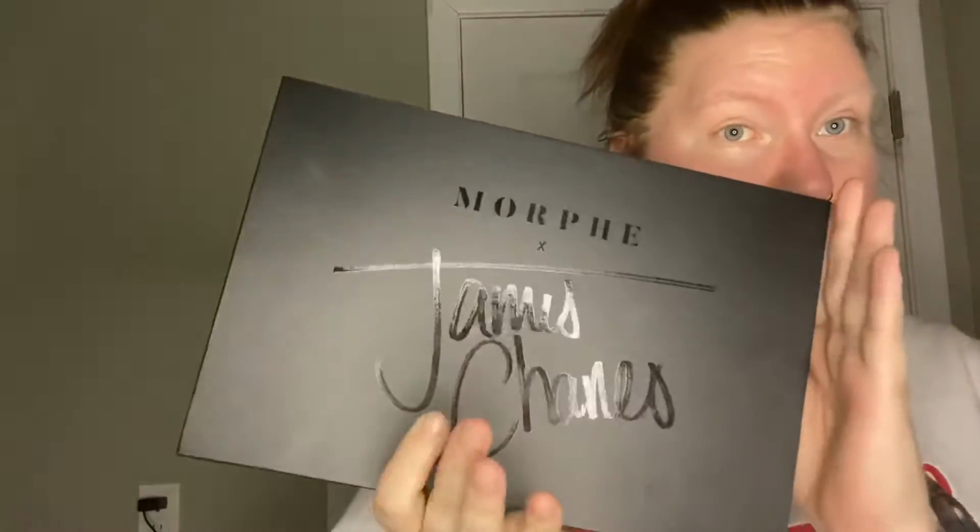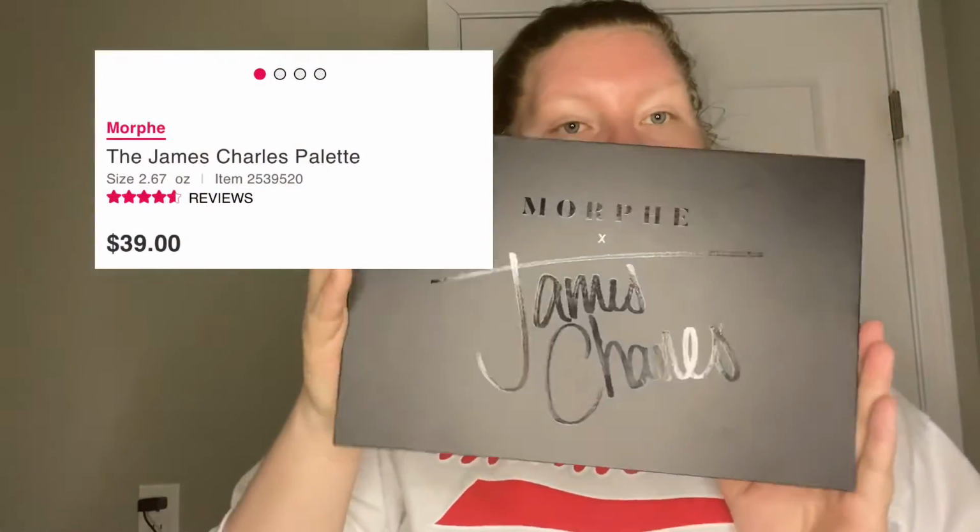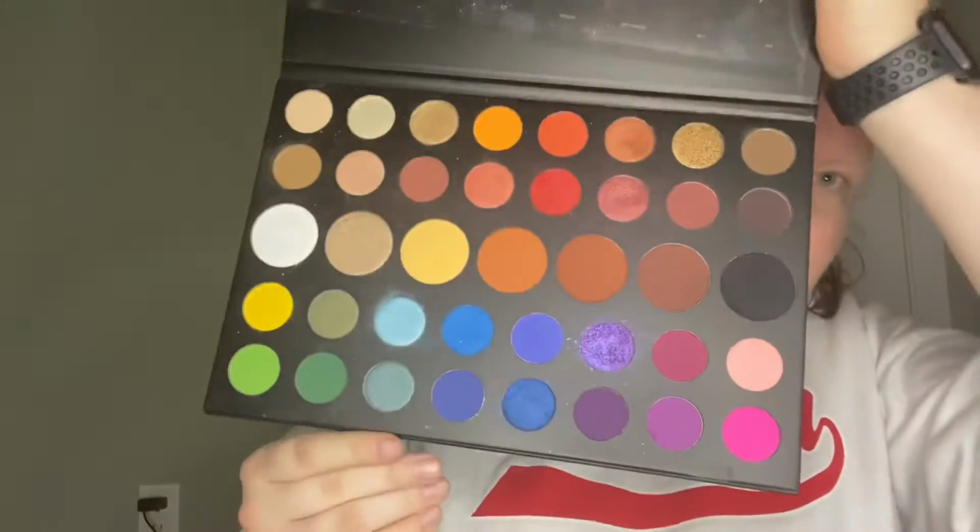And I didn't ruin mine after James did that little thing. I kept mine the way it was. I don't know if people were doing that, so let's find the James palette. This was retailed at $39. As you can see, oh, there goes a little piece of paper he has in here. I do wish he would have written the names underneath instead of always having to have this in it, because it is a nuisance, and every time I go to do my makeup, it always scratches up one of the palettes. I really don't care for this, but I keep it in there just in case I want to name off the names as I'm going. But it is quite annoying, and he should have added a mirror.